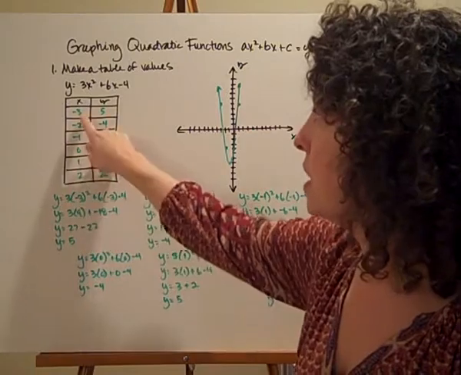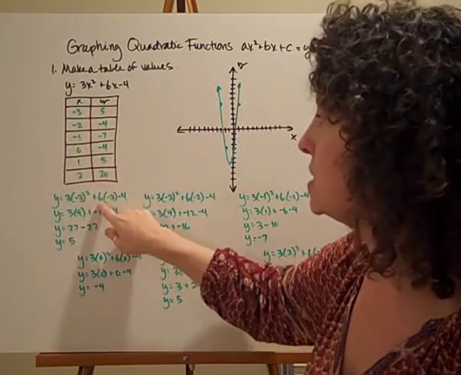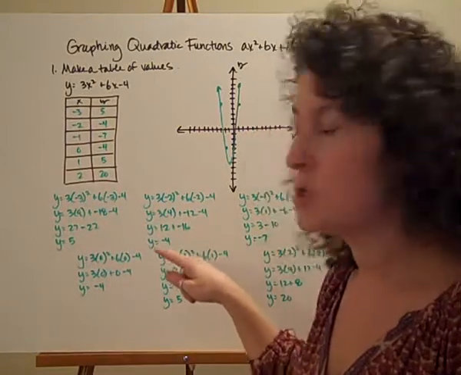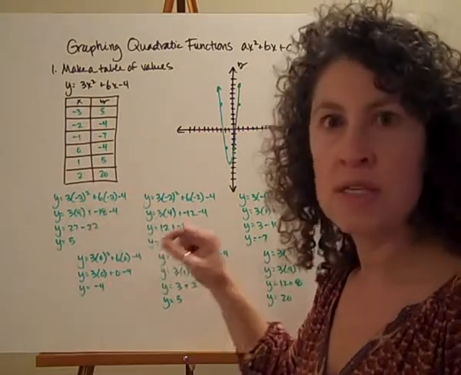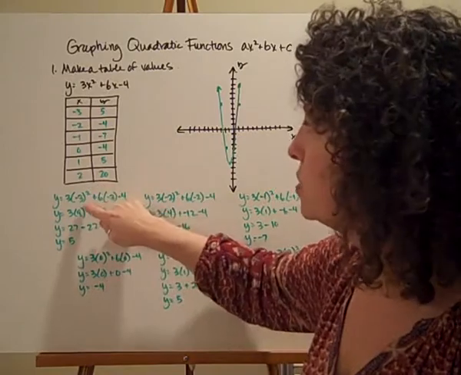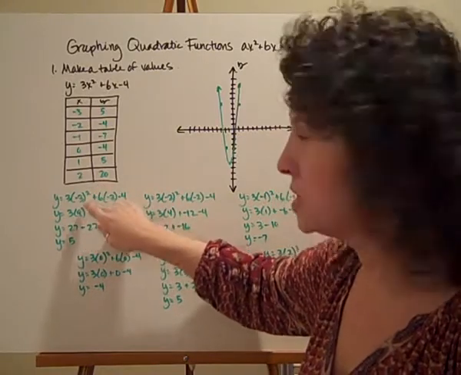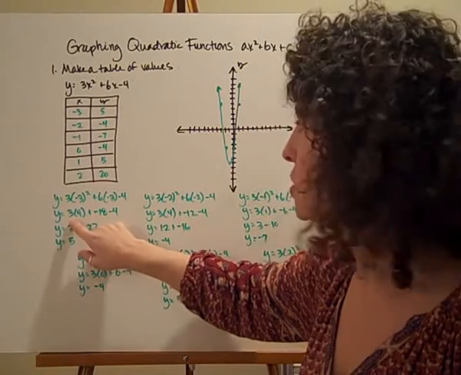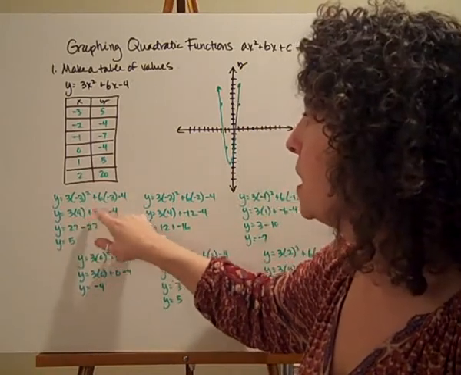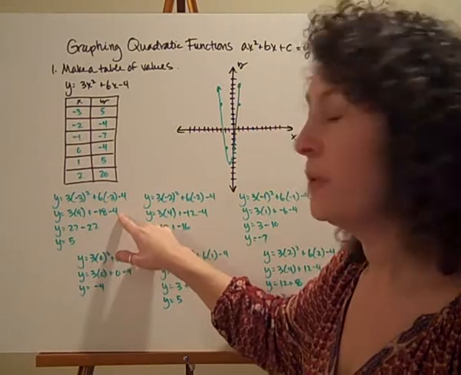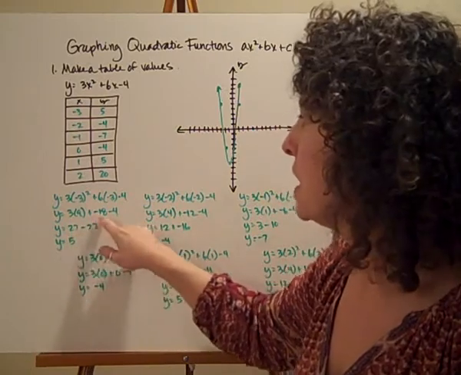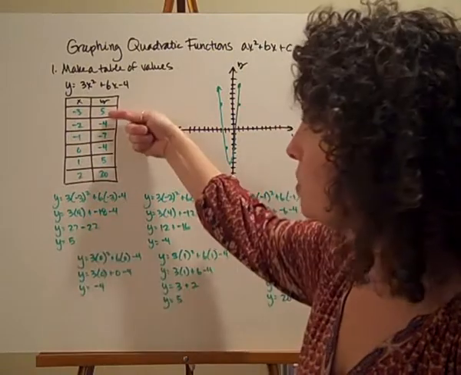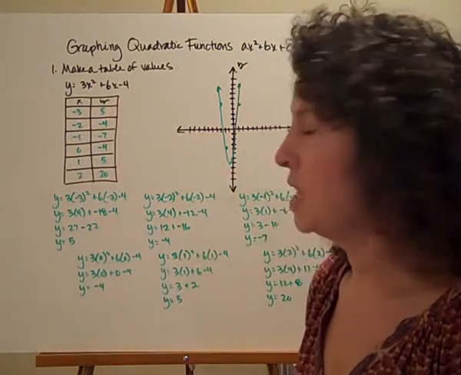So I've got 3 times, I'm going to plug my negative 3 in there, squared, plus 6 times negative 3 minus 4. Please notice as we go through working with these quadratics, that order of operations says I have to do the exponents first. So I'm going to do the negative 3 squared first. That gives me 9. After this, then I can multiply by my coefficient here. So I have 3 times 9 plus, and this gives me negative 18 minus 4. 3 times 9 gives me 27. Negative 18 minus 4 gives me negative 22. I end up with 5, so I'm going to plug my 5 back into my table.